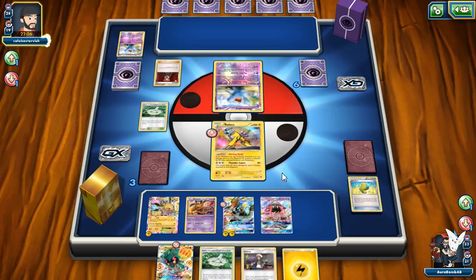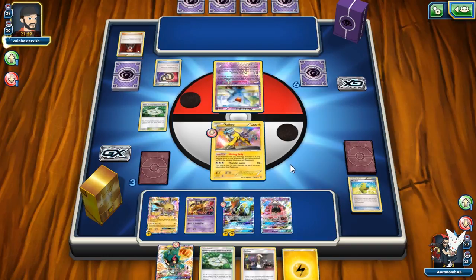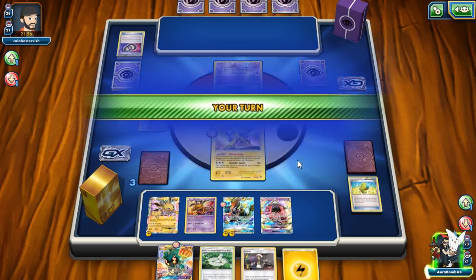What's he doing? Oh, I see. That was kind of smart, I'm not going to lie. We have Guzma though, so it's not a big deal, because we just kind of win here. Especially if you can't. Yep, that's GG.